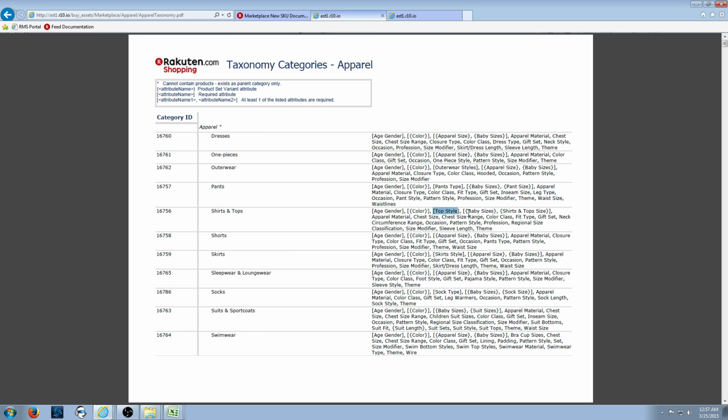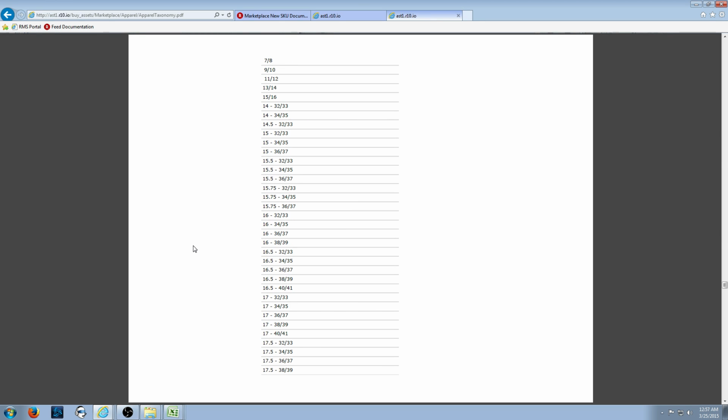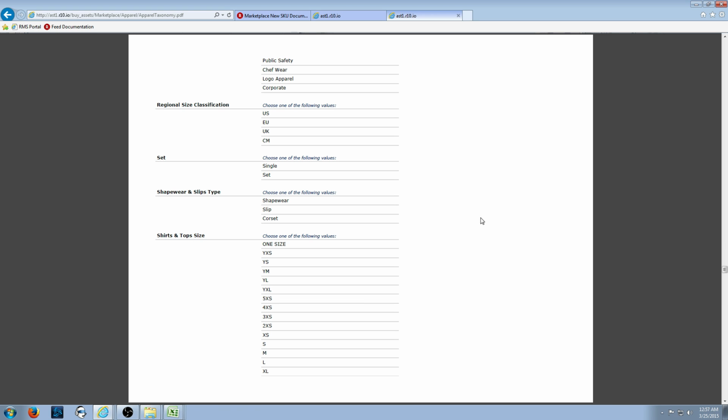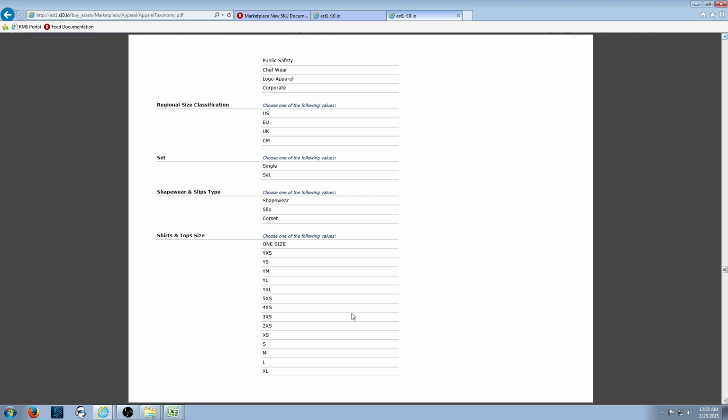Let's go down to the next one, baby sizes or shirts and top size. So mine was a men's shirt, so let's find shirts and top size. There are a lot of different options here. Choose one of the following values: one size, youth extra small, youth medium, youth large, all there, and then there's more down here. I'm only doing 2.